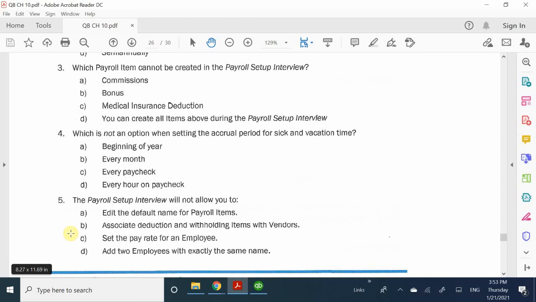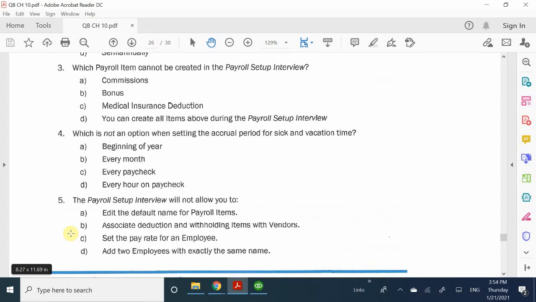Of course, we also live in a world where it's very possible to have two employees with the same exact name. QuickBooks is not going to recognize the social security number. It would only recognize the name. That's why the middle name is there, so you can differentiate between them. If you have 2 employees with the same exact name and middle initial, you're going to have to write out the full middle name.